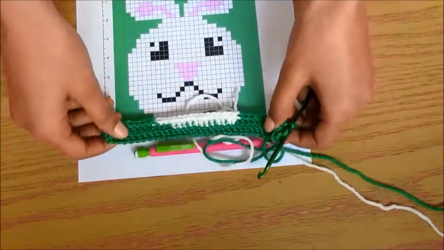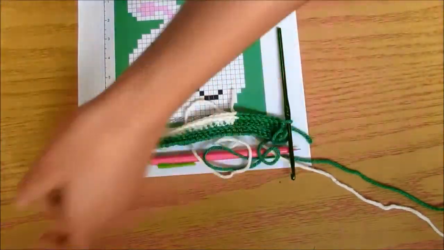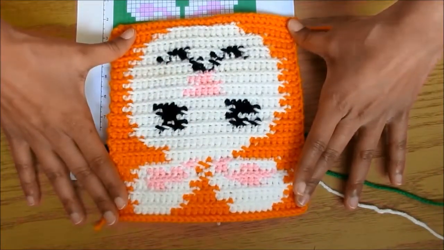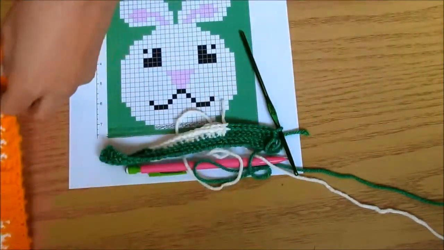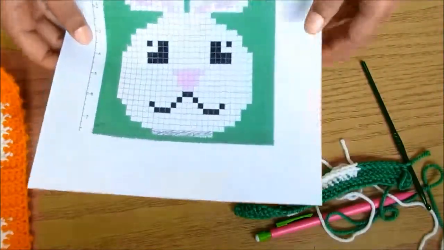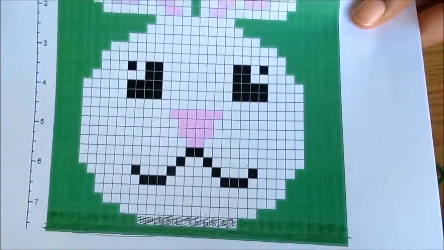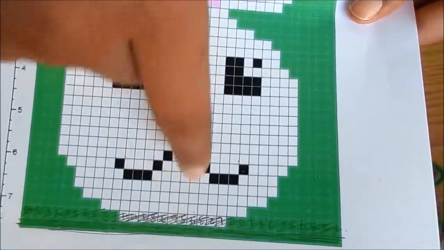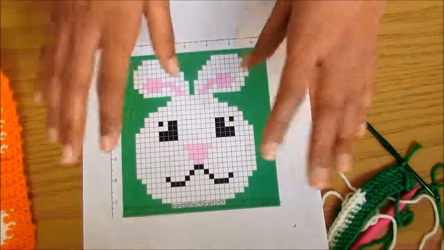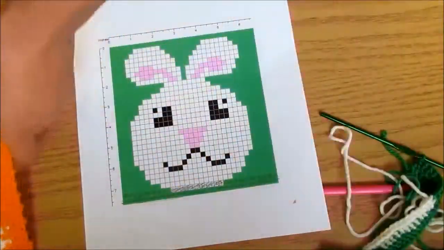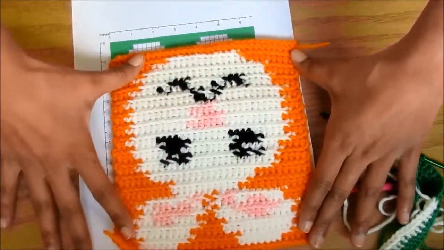And as you continue to work through the pattern, you're going to probably hopefully wind up with something like this as a finished product. And for the black and the pink, it's the same method of putting the yarn colors into the work just like the green and the white. All in all, that is how you take this and your yarn and make a cute little bunny granny square.